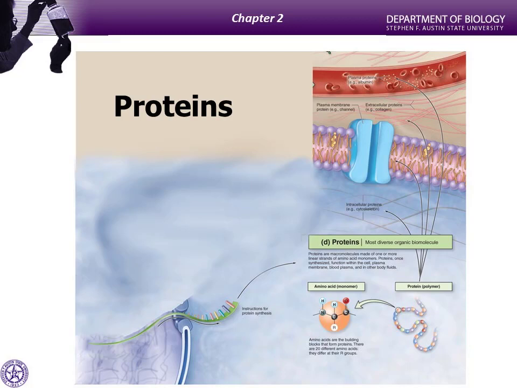Proteins are going to be formed based on your genetic information coming out of the nucleus. That genetic code is going to be used to assemble monomers in the cytoplasm of your cells into polymers that we call proteins. Some of these are going to be chains, some of these are going to be globular units. Some of what we term proteins are going to be several proteins that are together and bonded together with covalent bonds. And so proteins are extremely diverse. They're not only diverse in their structure, but in their function.